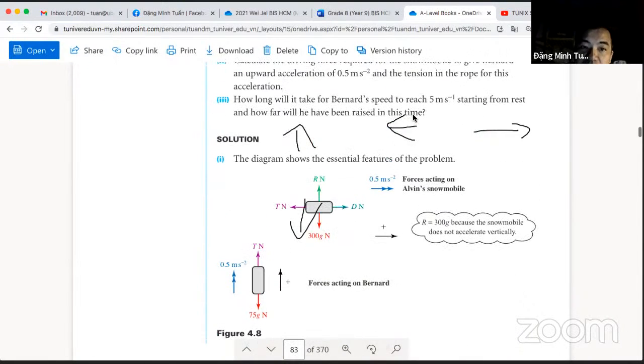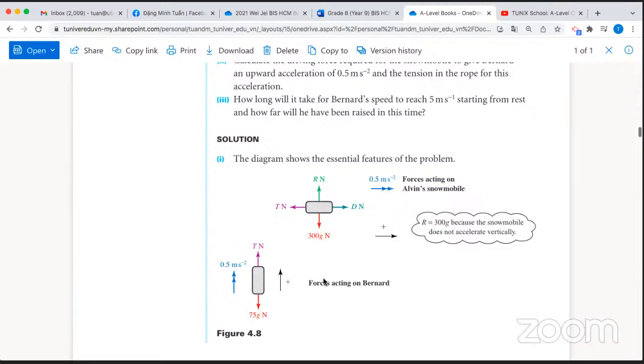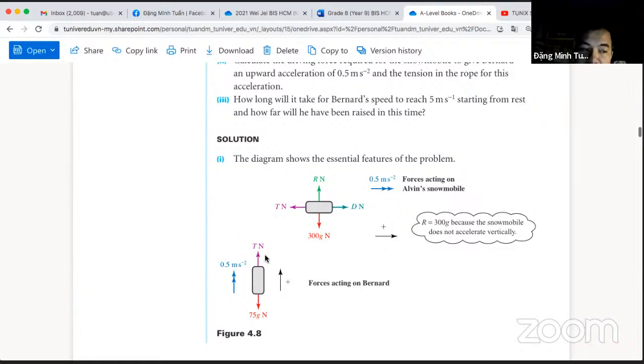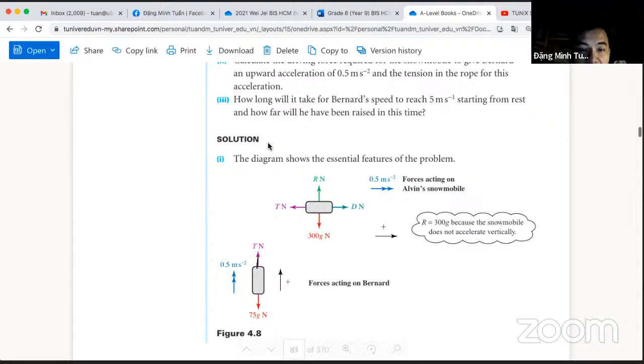So now you can see here for each one, right? Look at this one for each one. For the area, you can see reaction and the gravity and the tension, the purple, right? On the background, only the forces vertically exist, acting on the background. Just tension and the gravity also. So now it depends on the given information.